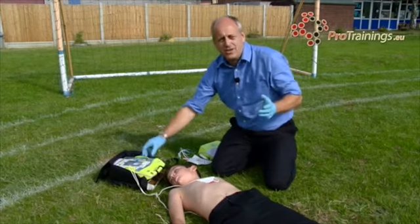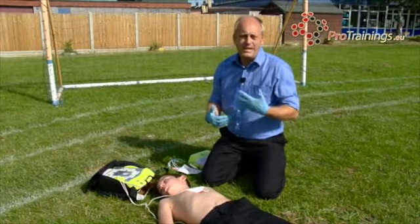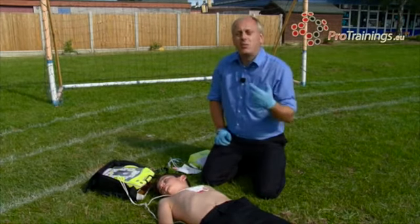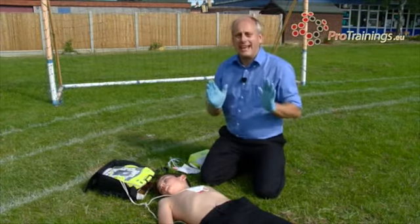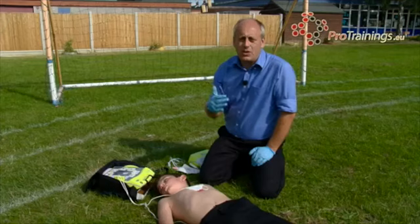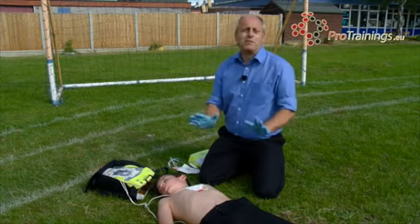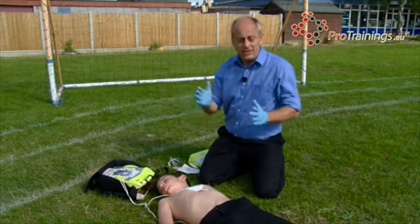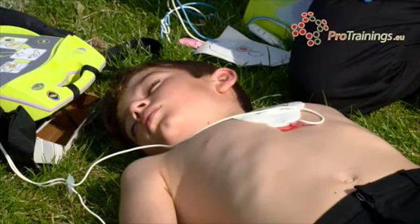Once you've delivered the shock, the unit will tell you what to do next. And the way these units are configured, it will tell you to continue CPR. So you'll then do another 2 minutes of CPR, and then it will come into an analyzing cycle again and analyze the heartbeat. At that point, it will tell you, do not touch patient, analyzing. And if it is a shockable rhythm, it will tell you to deliver another shock. Or it might now say, no shock advised. That doesn't necessarily mean that you're wasting your time and it's all over, because no shock advised, remember, can mean the child has got a normal heart rhythm, or it's just a non-shockable rhythm. And for that, we need the paramedics to come in and do their thing to actually revive the child.